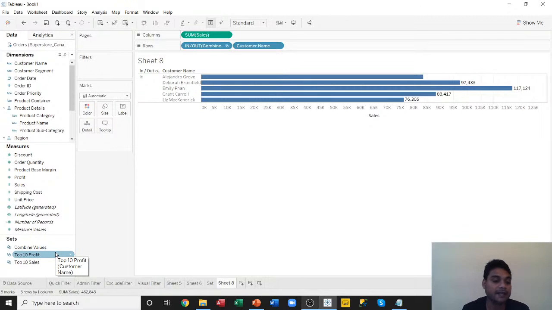We can combine two sets and we can analyze this particular set in terms of doing further analysis. Now one more way of creating a set is a dynamic set. So this is how we can combine two sets. Now I'll request you guys to explore this particular session of combined set. There are a lot of new things that you can also explore from your end, because different people have a different approach to understand any particular concept. The next scenario that I'm going to discuss is all about a dynamic set.